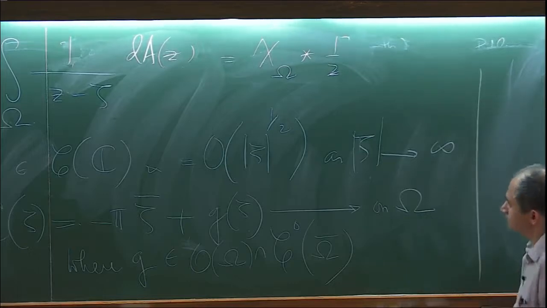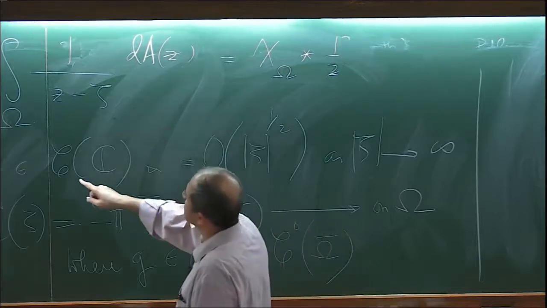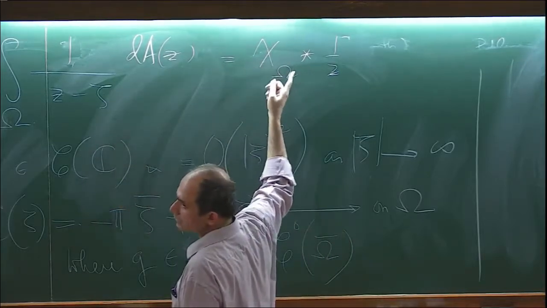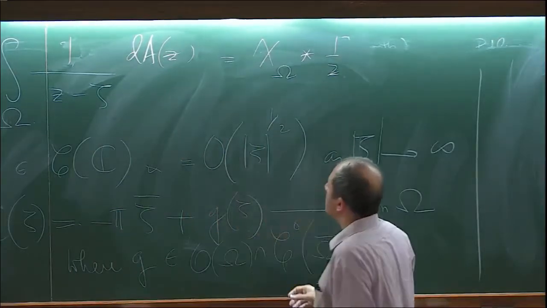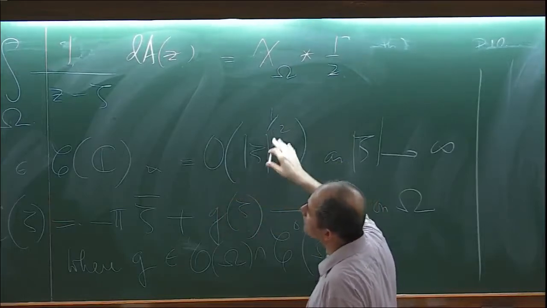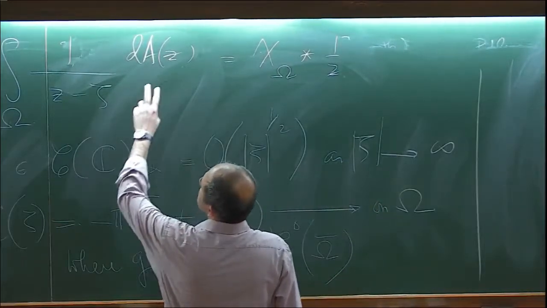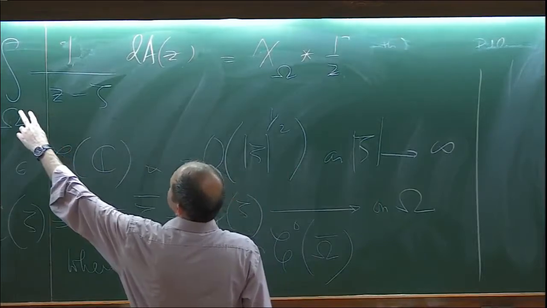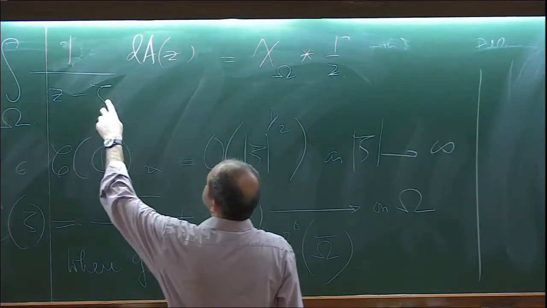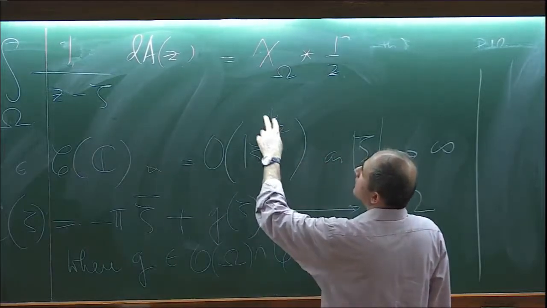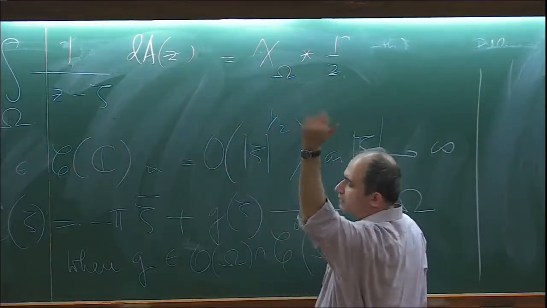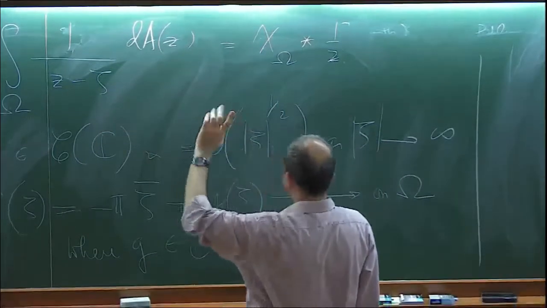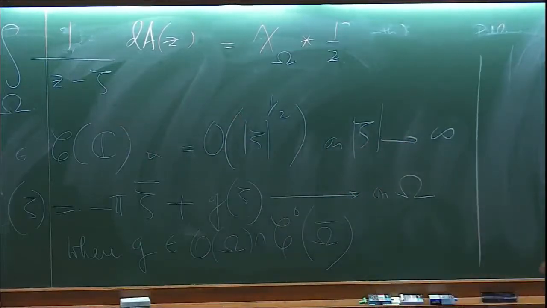All right. This first statement is clear. This is convolution. 1 over Z, D is bounded, integrable, everything is nice. Big O of mod zeta to the half, well, you write this as a sum of two integrals. The first piece is taken on all those points Z whose distance from zeta is at most mod zeta to the power of half, and the second one is the complement. So I integrate on mod Z minus zeta bigger than or equal to mod zeta to the half. Estimate each of these terms appropriately, and I get this behavior near infinity.